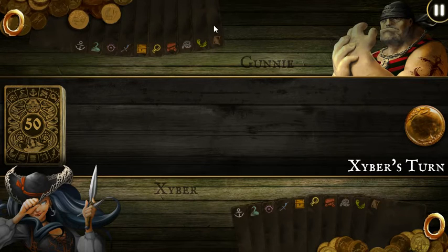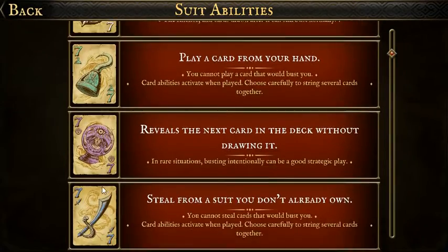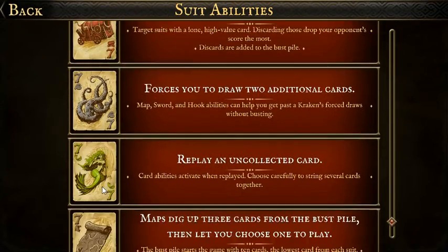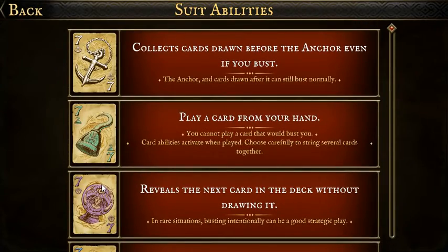The deck is comprised of 50 cards, and you know what, we'll get to the suits. There are 10 suits in the deck. Each suit ranges from a value of 2 through 7, and each individual card has its own effect. Now, let's start from the top. Okay, by the way, I should explain this. If you draw 2 of the same suit in one turn, you bust. Every card you drew up to that point goes right into the discard pile.